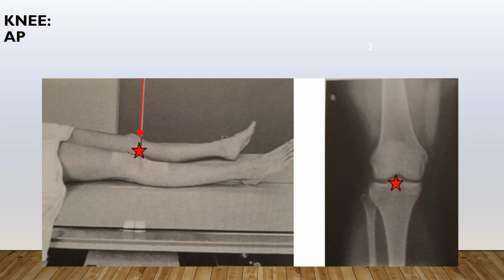If you have a thin patient, if their thighs are thin and they have a thin buttocks and they measure less than 19 centimeters, your angle should be 3 to 5 degrees caudal. If they have average thighs and buttocks, you will require no central ray angle if your patient measures 19 to 24 centimeters. And if you have thick thighs and buttocks and the patient measures greater than 24 centimeters, then you need a 3 to 5 degrees cephalic angle.